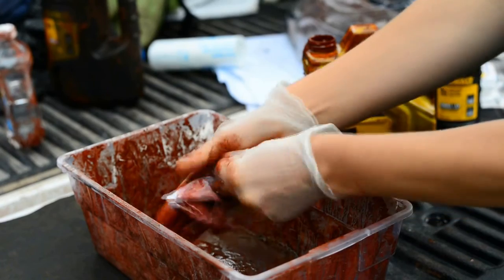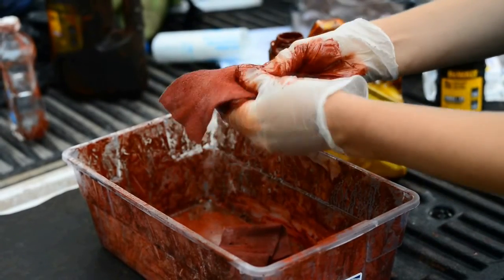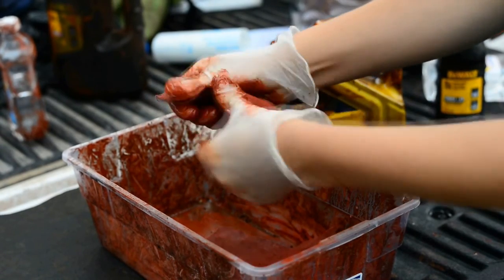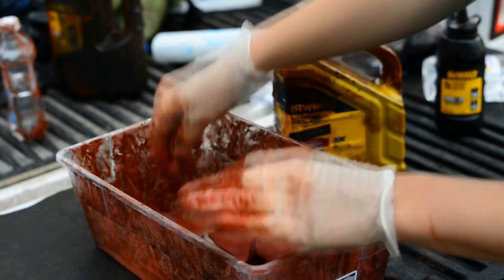The next material that we need to prepare is the felt pad, which is going to be soaked in the ink. The size of the felt pad is approximately 6 inches by 2 inches, placed at the center of the track plate, and these are soaked in either a bag or a box with all of the ink and mineral oil.